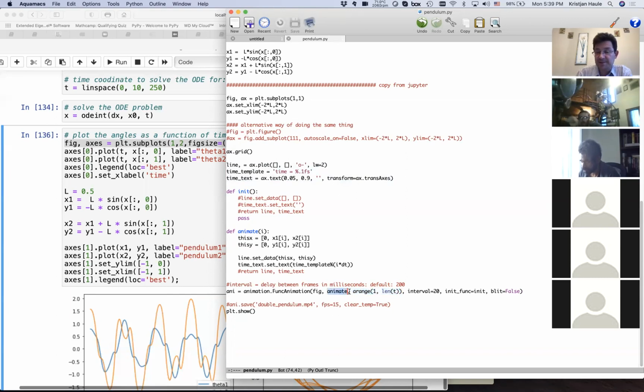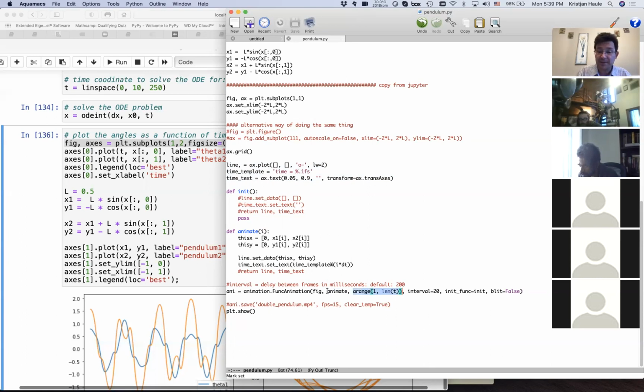And we need this function animate, which actually updates the figure for every independent variable t. So what does it do? Well, it's actually quite simple. This animate takes only one argument, which is the index to the frame. So this i goes between 0, 1, 2, 3, 4 up to n-1, where n is the number of frames. So basically with this arange here, we specified how many frames we have altogether.